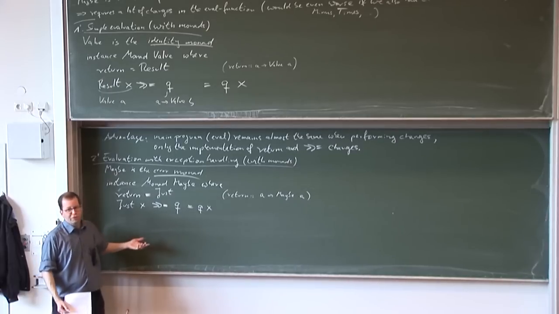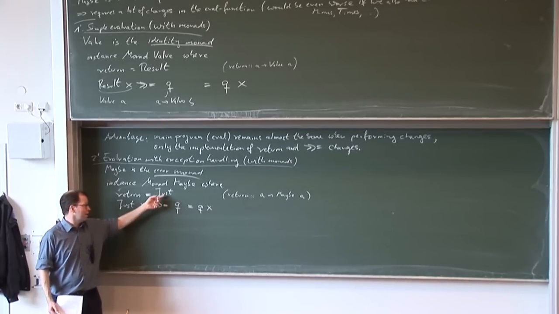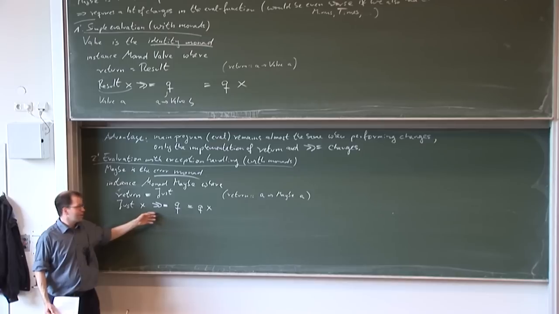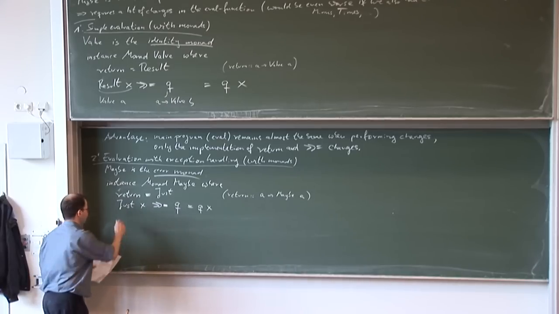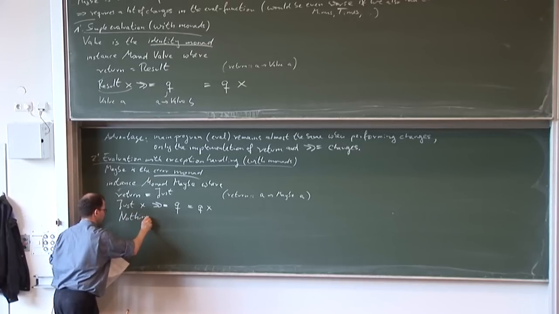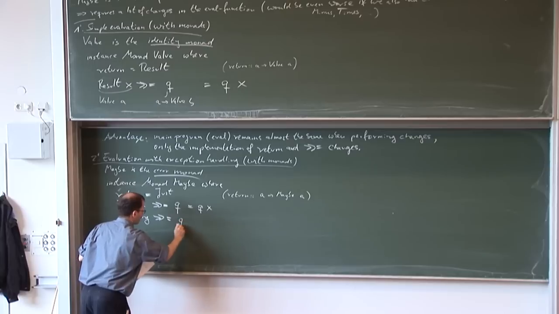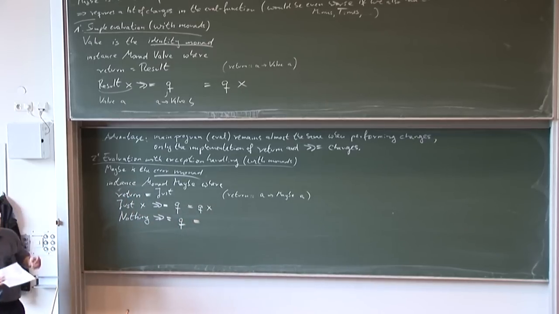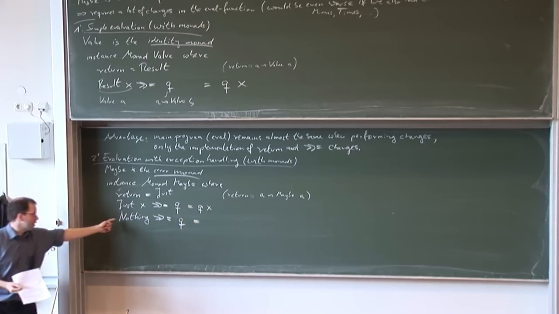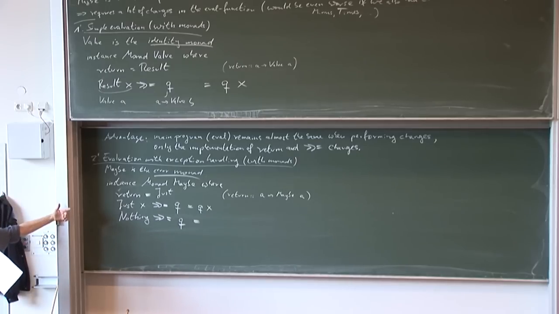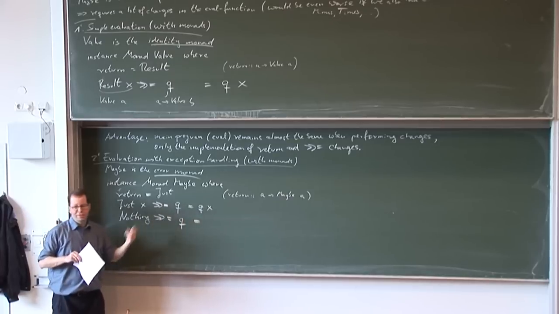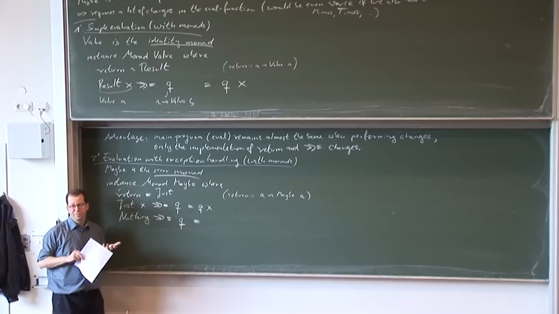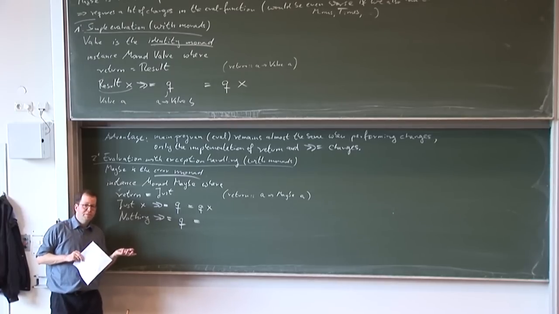Now the only difference in the implementation, apart from renaming result to just, is the case where the first argument here is not built with just, but it's nothing. So there are two real differences in the program, and this is one. Now we have to say what should happen if we combine two maybe objects. The first is nothing, and the second one is something else. Then what should be the result?